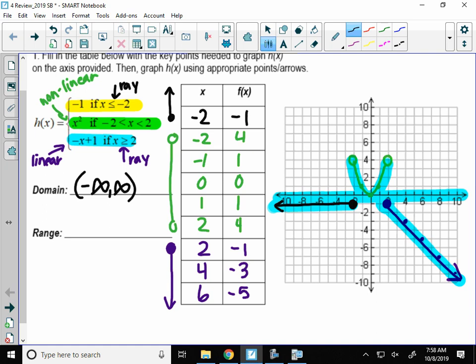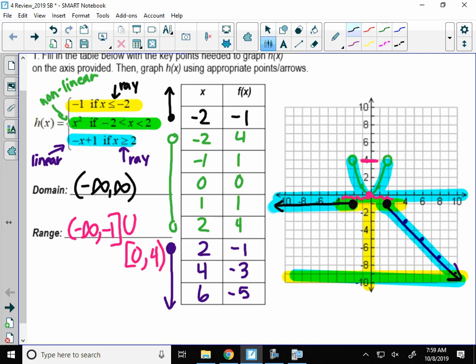The range is a little different. The range here, I start at the bottom, -infinity. Start at -infinity, and I go up here until -1. Right? Then you can see there's a little gap right here. So my first part of my range goes from -infinity up to -1 with a closed bracket. But then I have a gap there until I get to this value of 0. So I'm going to join that together from 0, and the highest I get is at the maximum of 4, but those are open dots, so I put a parenthesis.